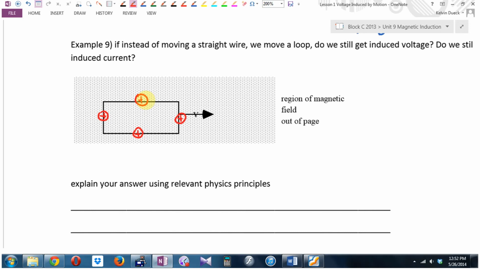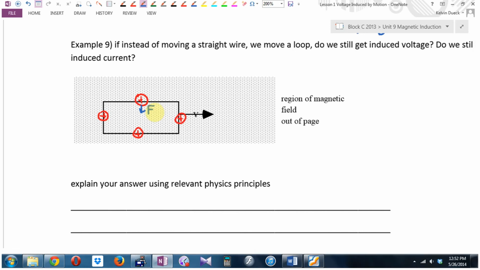Which way is the magnetic field? So I'm going to do that. Which way in that top chunk of wire will that charge feel a force? This top chunk of wire feels a force down the page. Let's do the bottom chunk of wire. Moving to the right, magnetic field.